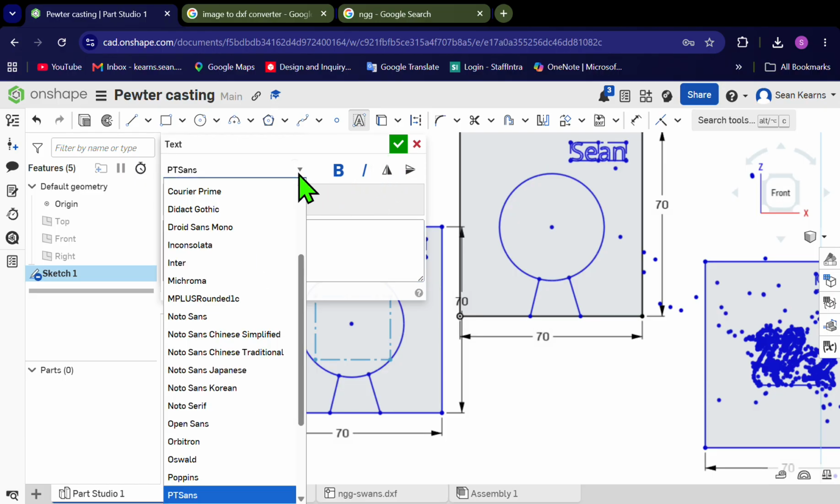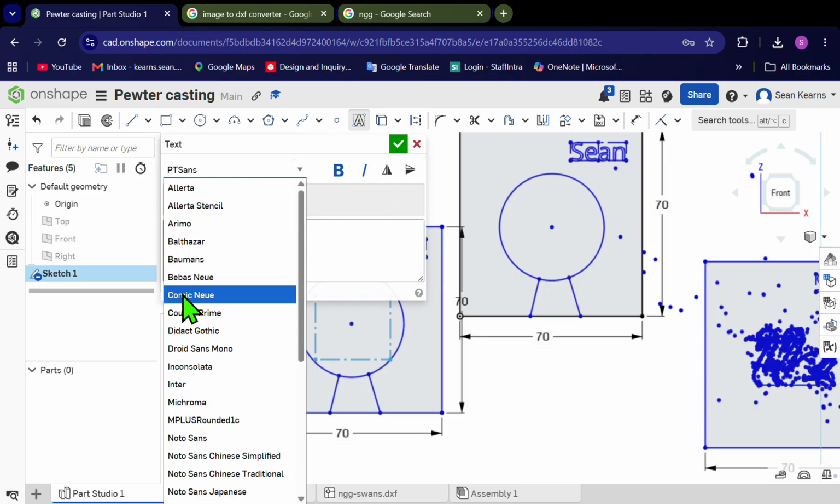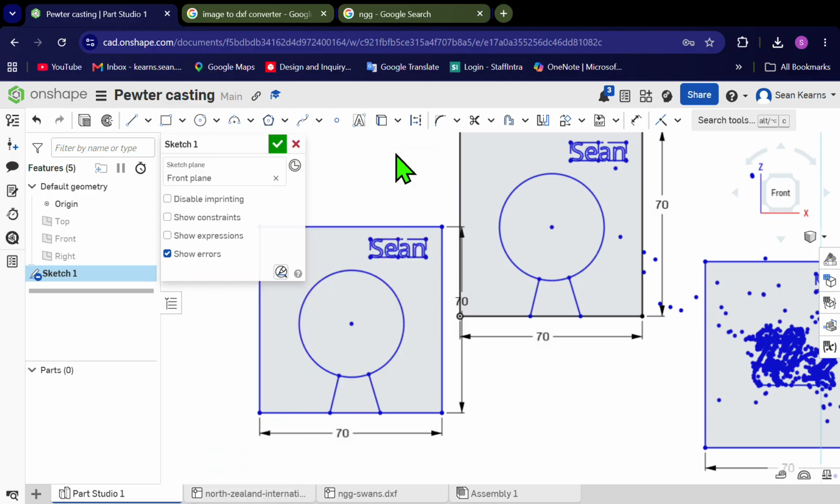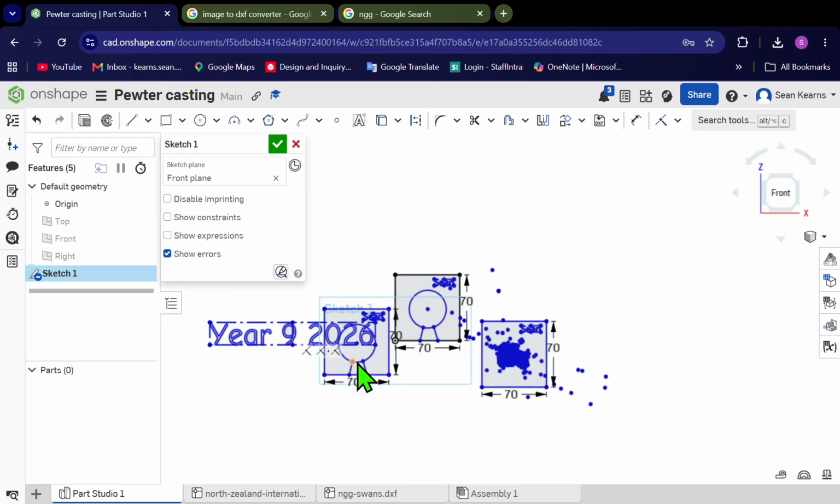Yeah, you can play around with the settings there. Again, that takes a second.